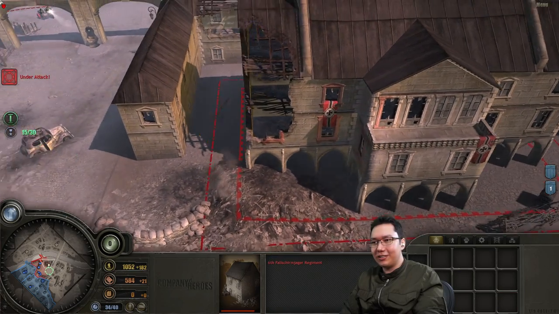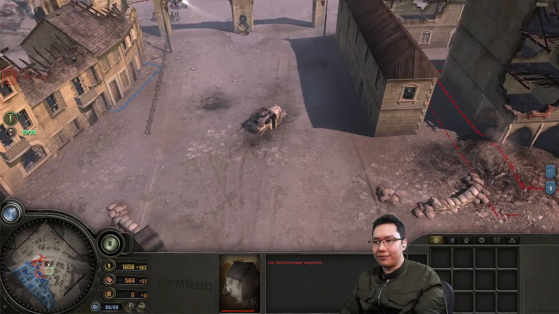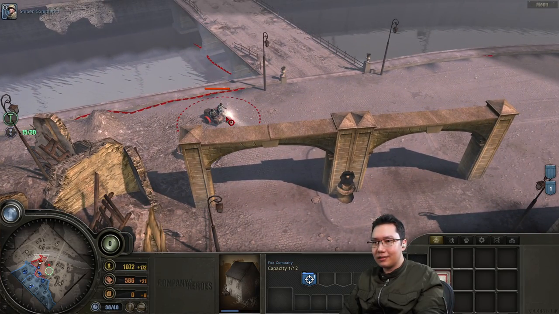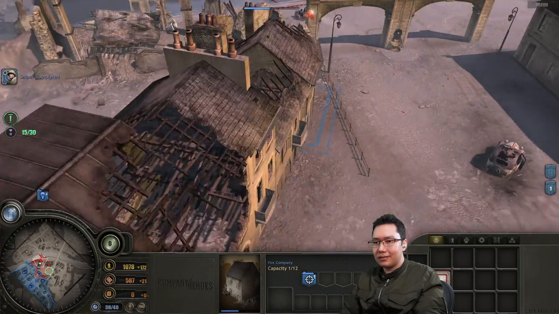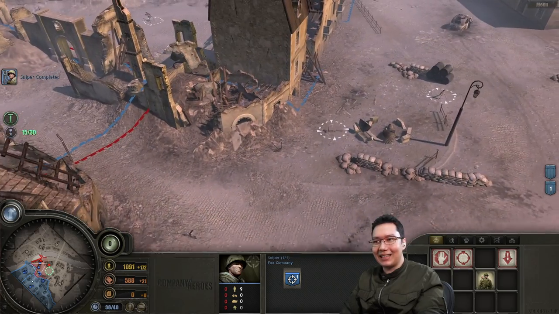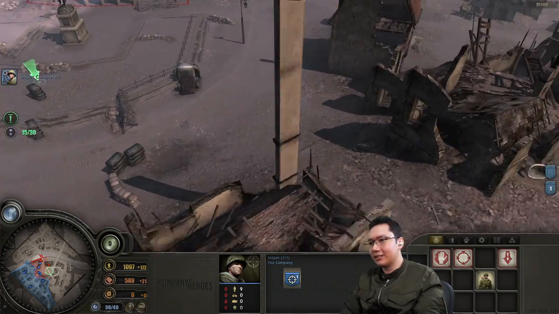Secure the town hall. Is it okay? Is it counted as secure if the town hall no longer exists? Sniper reporting. Does the town hall need to be standing to be considered secured?